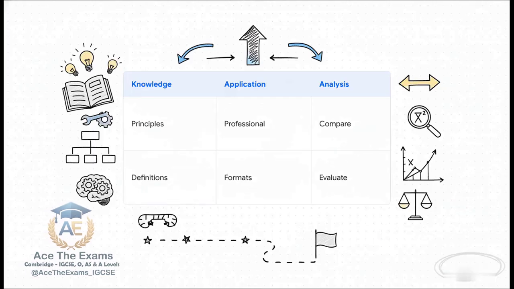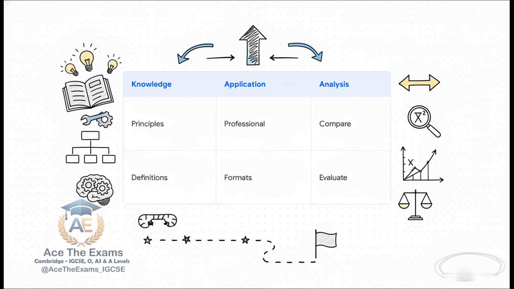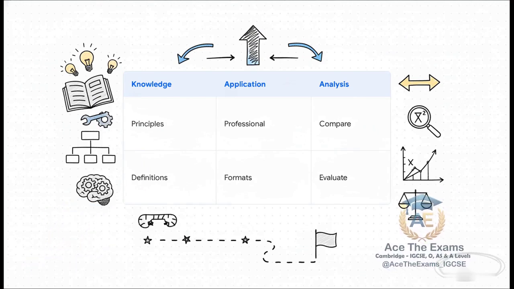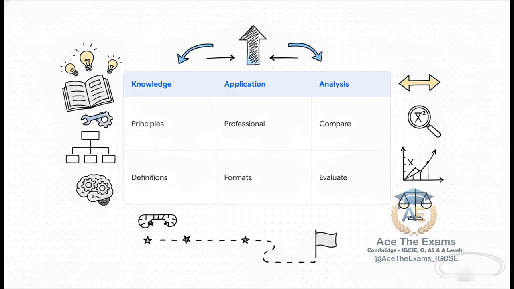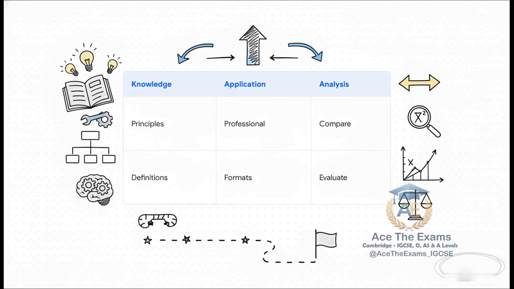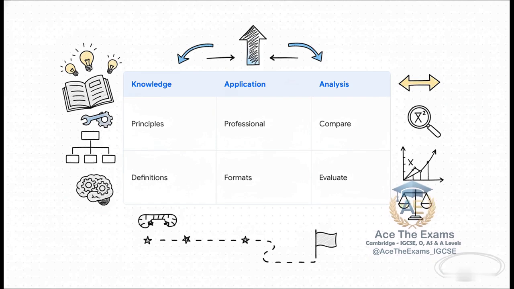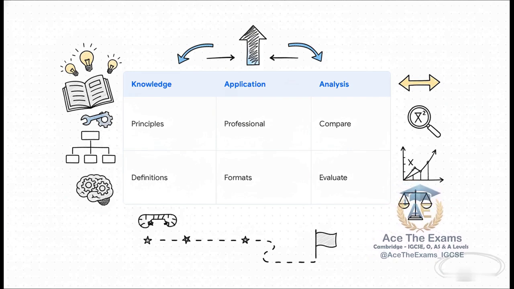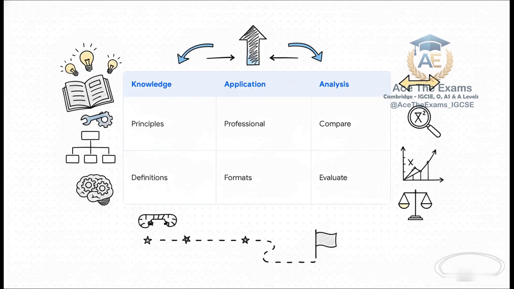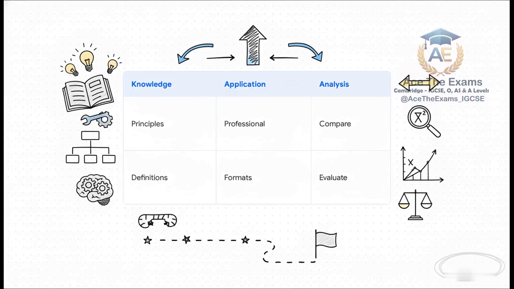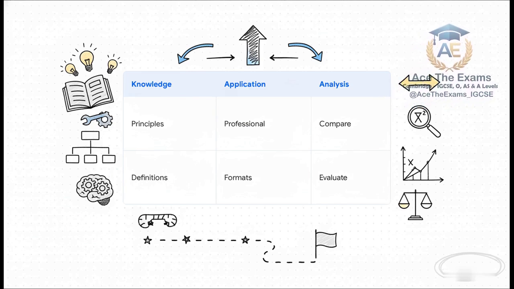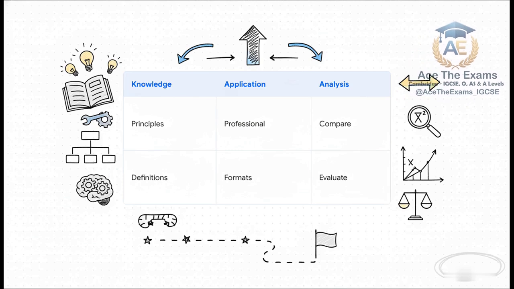To successfully route this 15% heavy aircraft, you have to understand the 3 distinct altitude levels Cambridge uses to test you. Look at this radar layout. You start at the base altitude, knowledge and understanding. This is your fundamental principles and precise definitions of quadratic behavior. But you cannot stay at this altitude. You must strategically shift your mindset and climb to application. This is where you demonstrate professional mathematical skills and deploy correct algebraic formats. It's the actual piloting of the equation.